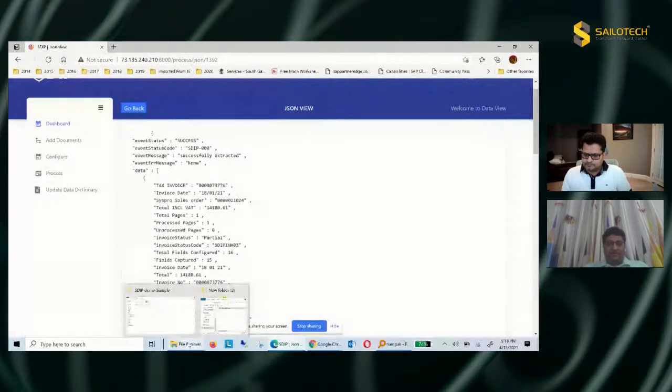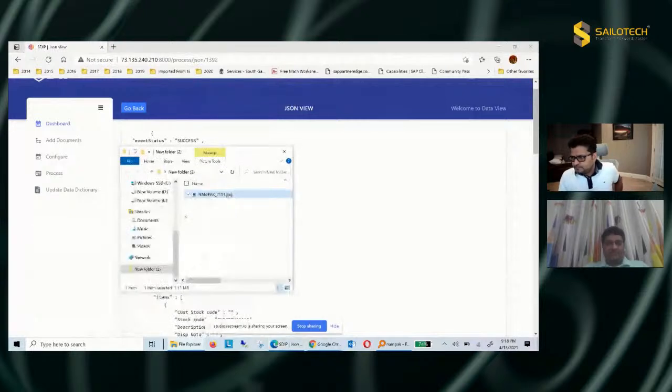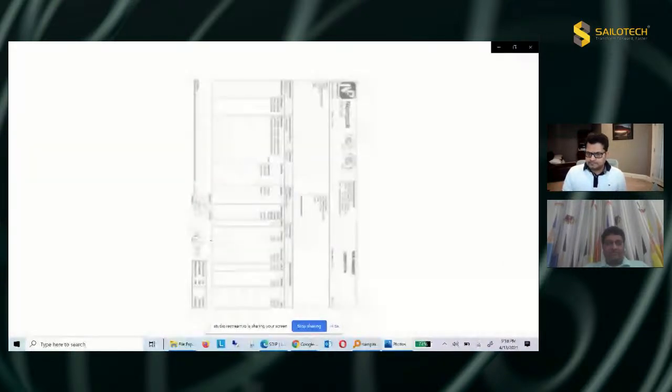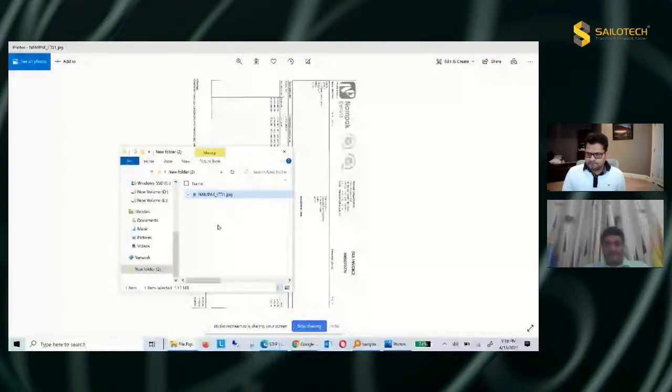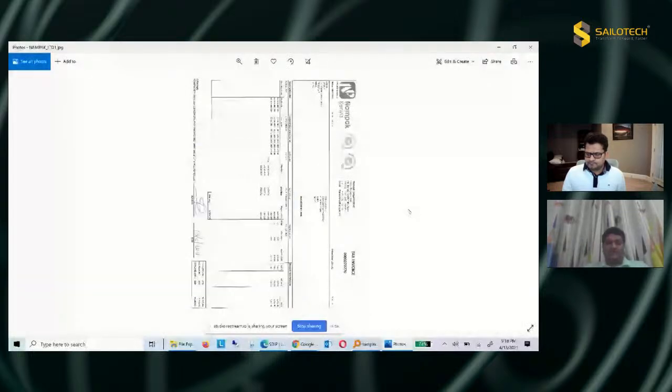This is the output of the file which I processed. It was purely a file sharing problem, so I moved the file to a different folder called new folder and accessed it from there. Even if the file has any orientation, like 90, 180 or 270 degrees, or regular formats, we take care of the orientation as part of the data extraction process.